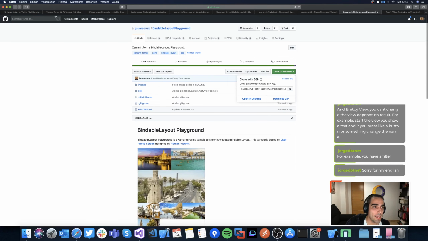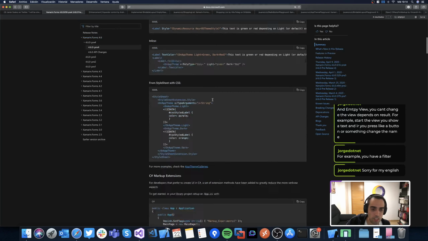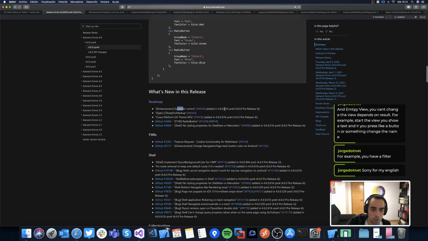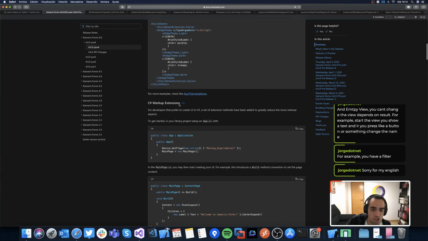Okay, so again I move to the beginning, to the release notes, where we have seen the Uptime support, the radio button, the expander control, but here we are talking about C# markup extensions. So what's that, and what does it give you to create user interface in C# in an easier way? Let's talk about that in the next 30 minutes probably.